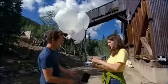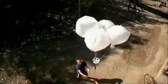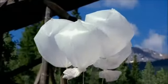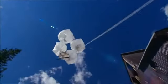Ellen and Jonathan have spent all their time making the balloons fly. Now they're weighing them down. Okay. Still too heavy. Oh, it's too heavy now. Well, that's nearly it. Oh, no, that's good. They need to finely balance the balloons so they'll float but won't disappear into the Colorado sky. And Ellen's attached a fuse which should burn right through a thread, releasing one of the balloons. This will upset the balance, bringing the payload down with a gentle landing.